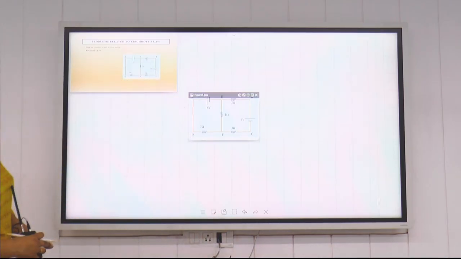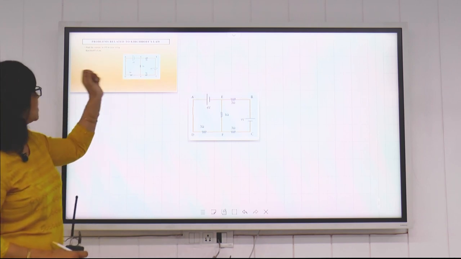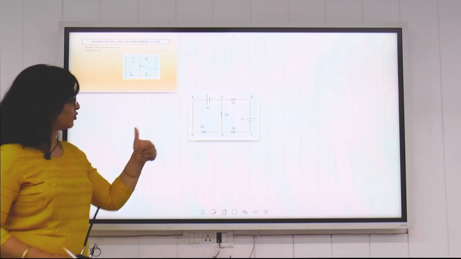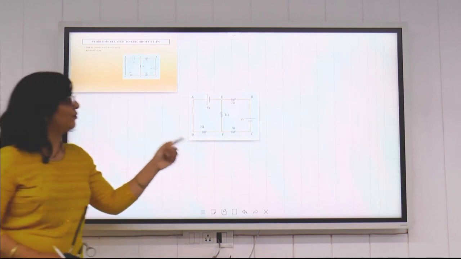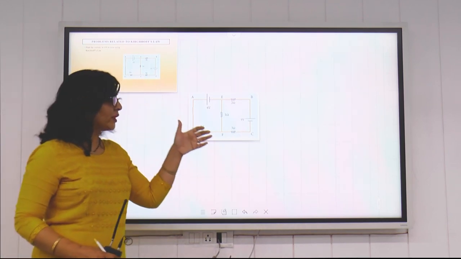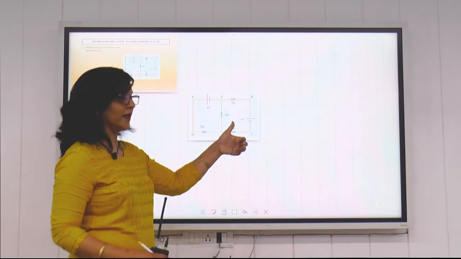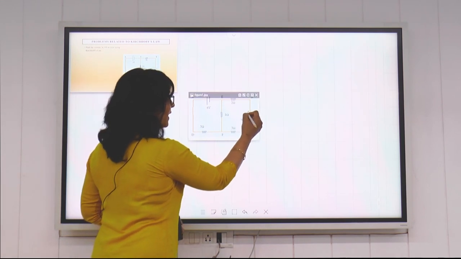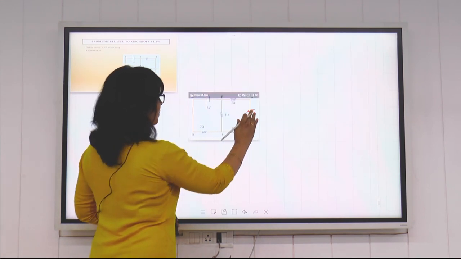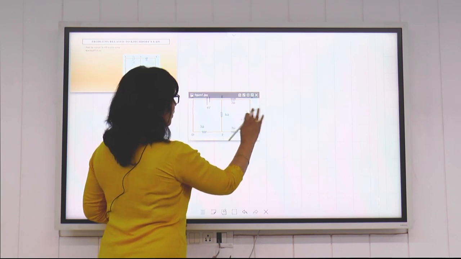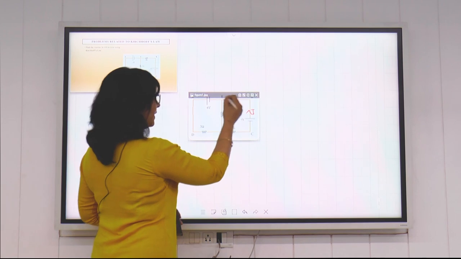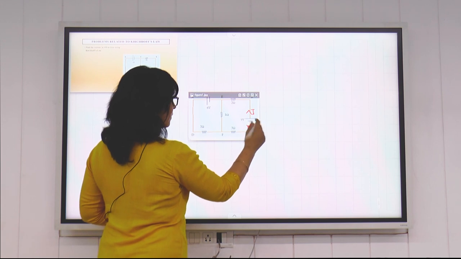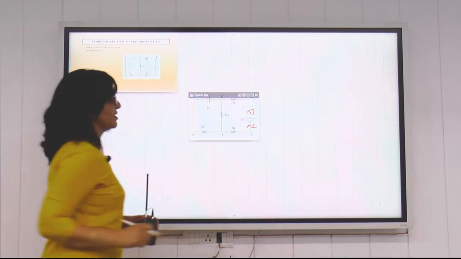First problem is we have to find the current in 1 ohm resistance using Kirchhoff's law. In this numerical, first we have to distribute the current. First rule is to distribute the current. In this problem, we have two voltage sources. The voltage source which has higher potential is considered for the current distribution. The rule is that if the current I starts flowing from the positive terminal of the battery, at the end, the negative terminal of the battery will receive the same current.